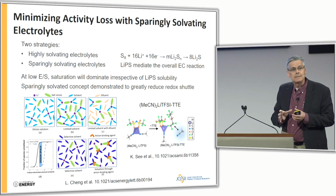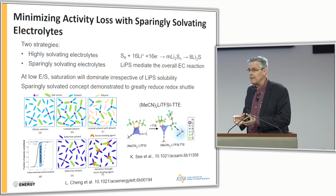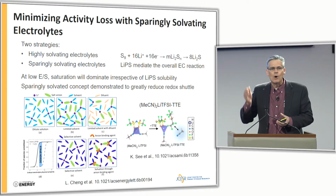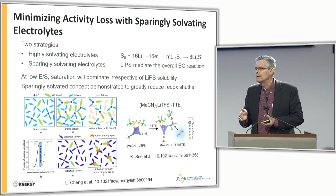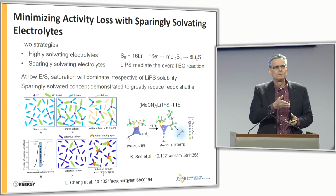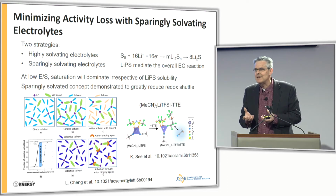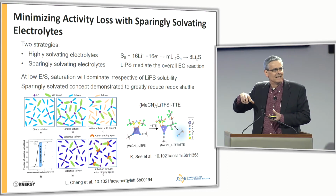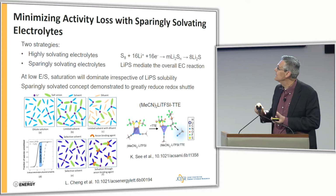So the concept of a sparingly solvating electrolyte was born out of the thought that if you have to drop the E to S ratio to such low values, you're always going to be operating in this saturated mode, right? And in that regard, something that has high solubility for lithium polysulfides versus low solubility, there isn't much of a difference between those two because we're always in this saturated case, right? The only question is how much material we've got sitting in the liquid phase and what its residence time is. So we see an opportunity to manipulate this.